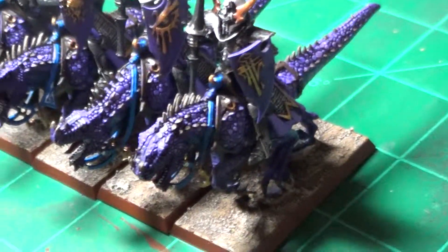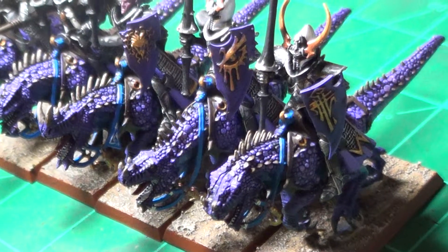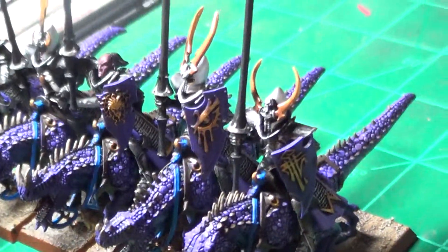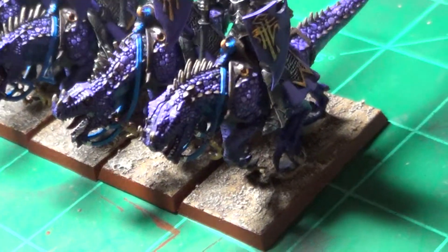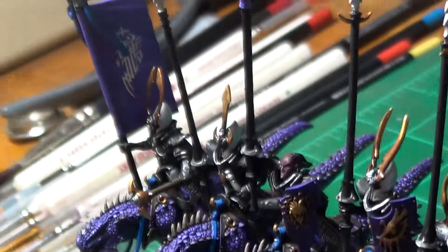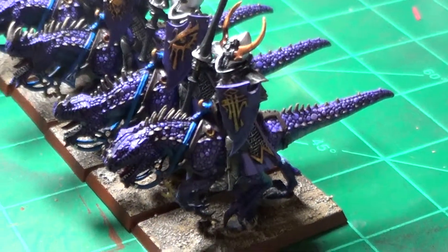The one thing I will tell you guys is the molds for this must be older than I really thought they were, because there were just so many mold lines to clean up. And honestly, I got fed up with cleaning up the mold lines. There's just too many of them — they're everywhere. Apparently Games Workshop believes that's part of the hobby. It is not, Games Workshop. You guys need to seriously clean up your molds. Anyway, enough of that rant.